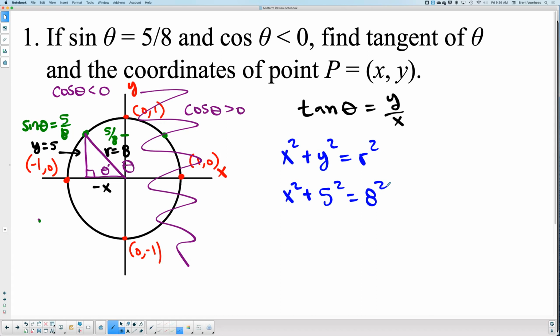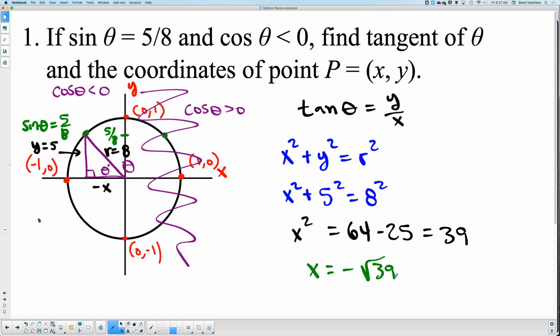Okay, so now let's just solve this. What is 5 squared? 25. And what is 8 squared? 64. So it'd be 64 minus 25. I'm doing algebra at the same time of simplifying. What is 64 minus 25? 39. Okay, which is equal to 39. What's the opposite of a square? So x is going to be, now when you apply a square root, it can become positive or negative. Our square root here needs to be negative. We want the negative square root of 39.